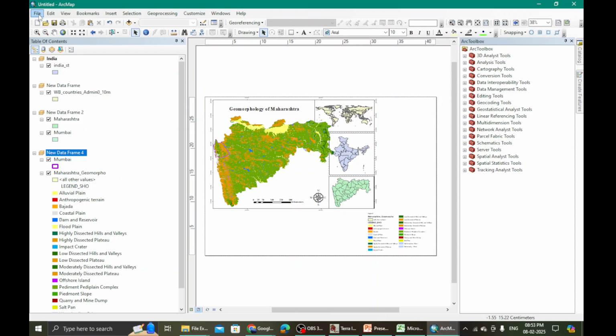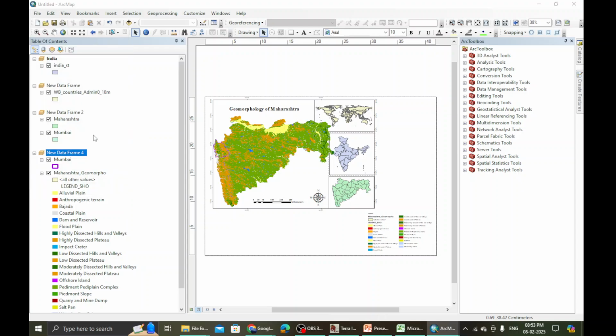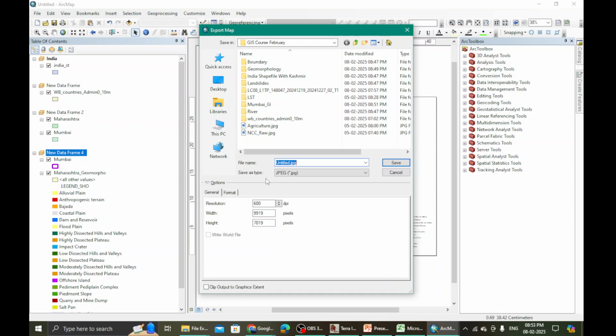All right. So let me now extract this map. We have created the map, but we have to extract it, isn't it? So we go for export map. Here we have the option whether we want to export it as JPEG or PNG or TIFF or GIF, even PDF. Let me export it as JPEG. I can also select the DPI, that is dots per inch I want. I want the highest resolution, that is 1000.